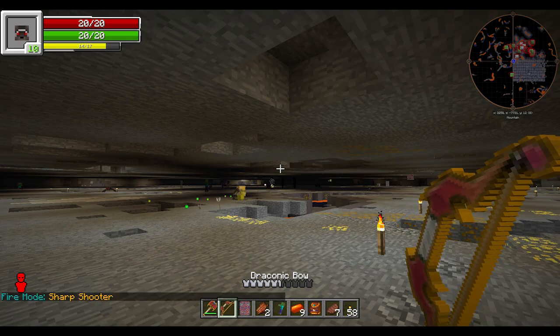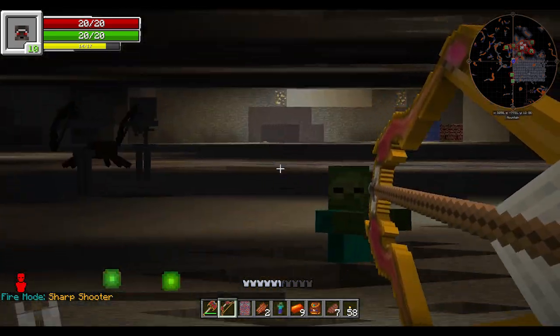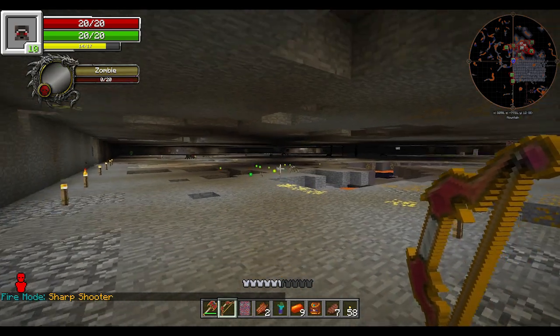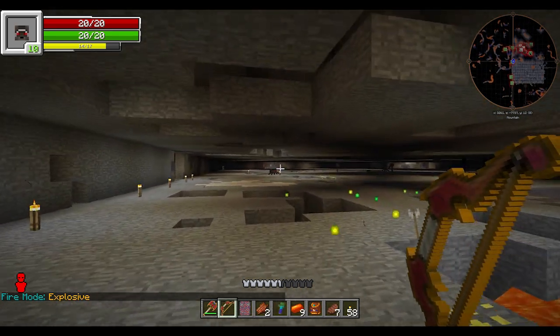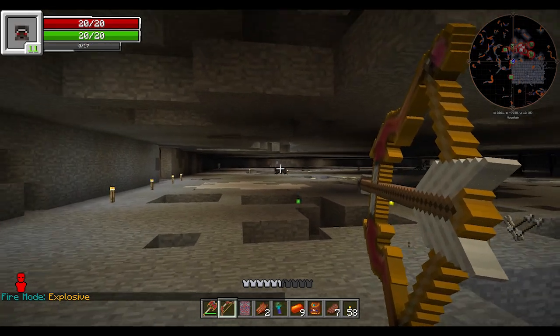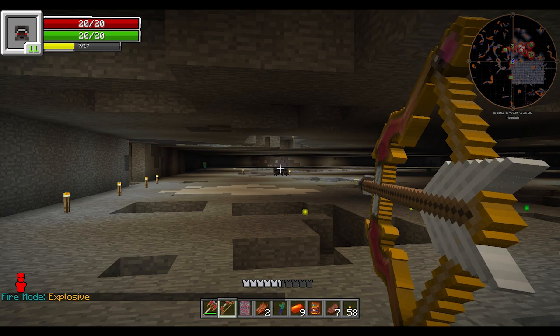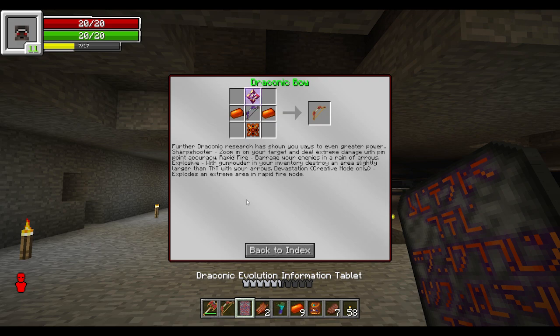Alright, so we also could do our sharpshooter mode, which is really, really strong because it hits for so much, and we can pinpoint aim exactly where we need to. Or we could do explosive mode, which is pretty cool. Oh, are you not going to shoot? I've got gunpowder in my inventory. That's what it takes, isn't it? Index, bow. Alright, so explosive. With gunpowder in your inventory, destroy an area slightly larger than TNT.